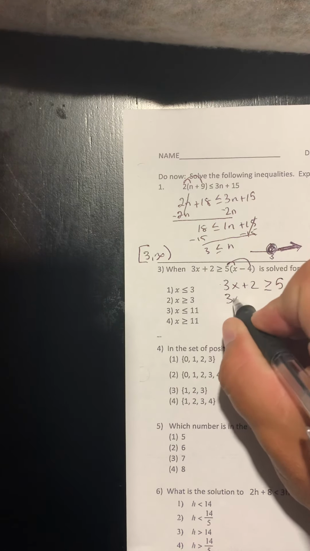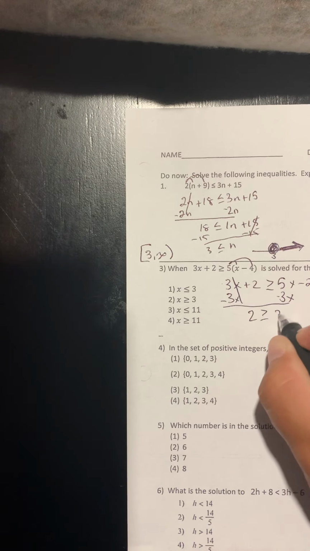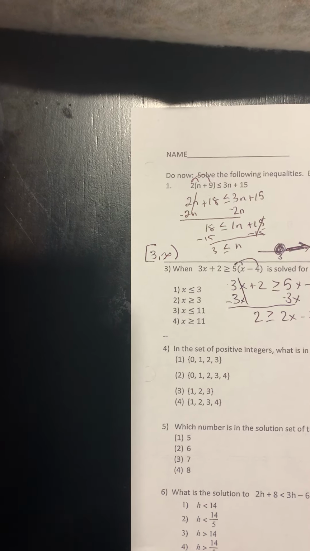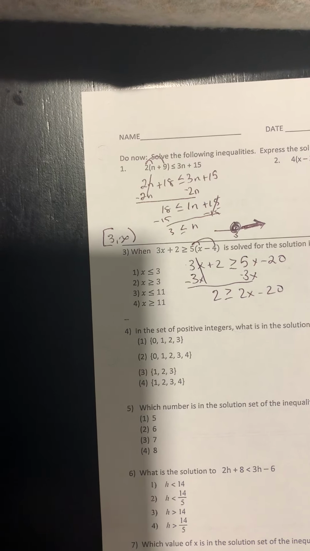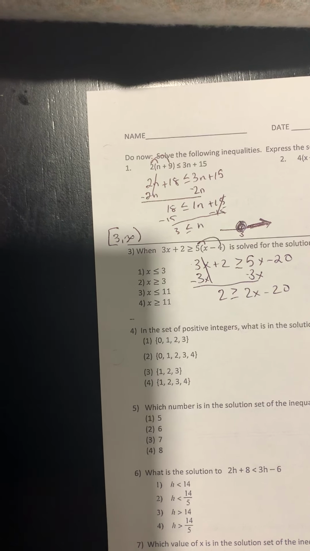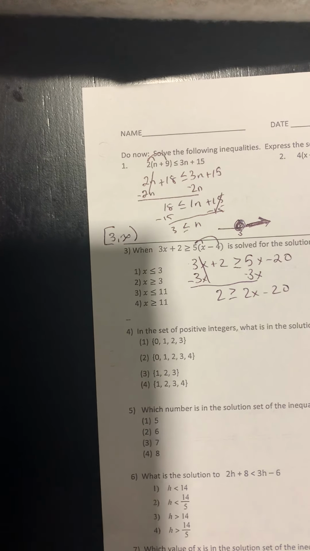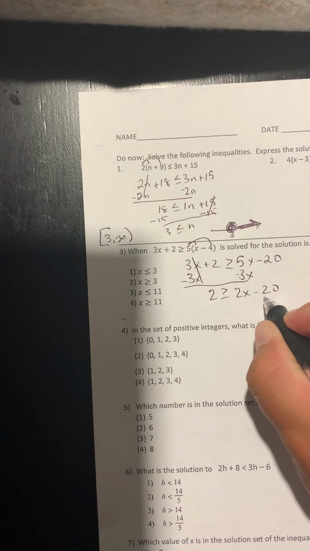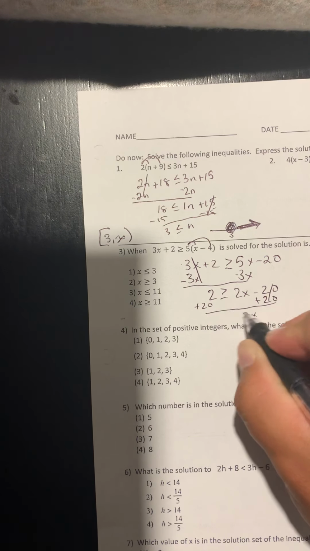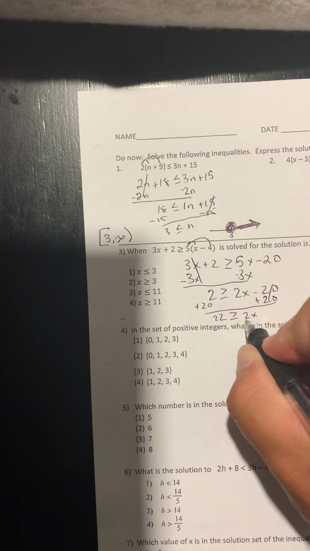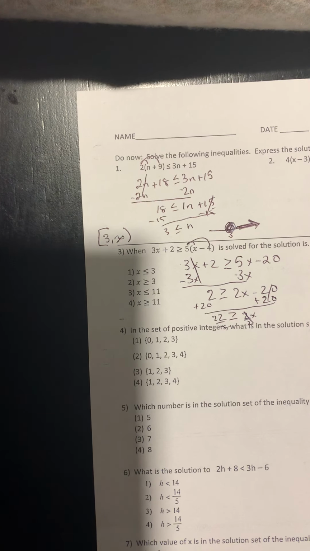Again, we're going to move the smaller x because we do not want to deal with negative signs. Remember, if you do deal with negative signs, you have to, and I repeat, you have to flip the symbol. So at all costs, try not to deal with negative signs. Move the thing to the other side, keep it positive. All right. Now I got to get the 20 over, so it's minus the 3x, plus 20. So I have 2x is greater than or equal to 22. I divide by 2, and I have 11 is greater than or equal to x.